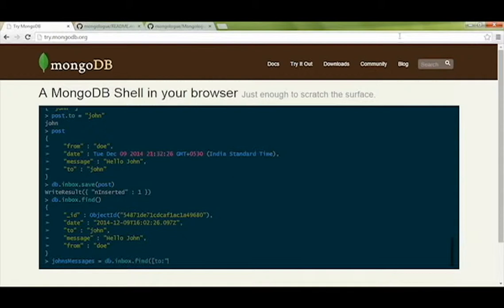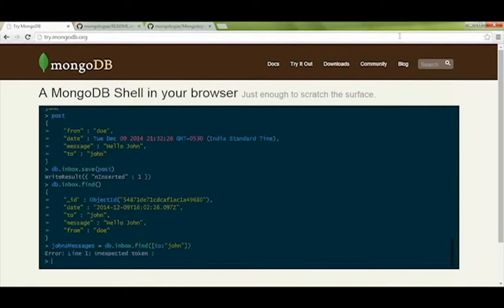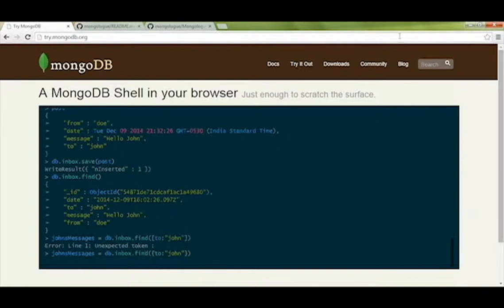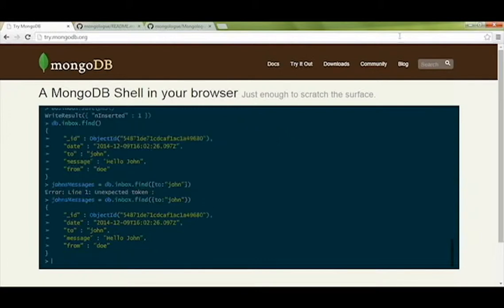All the messages that are marked to John will now be retrieved into John's messages.